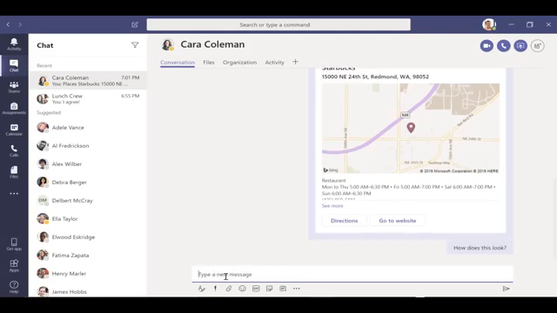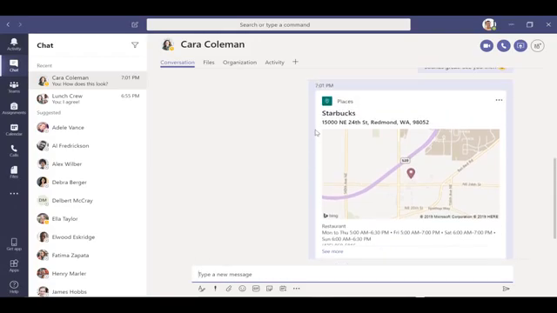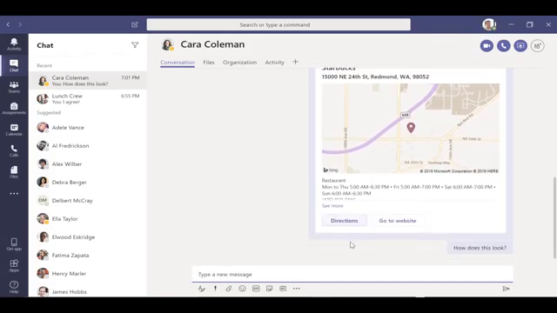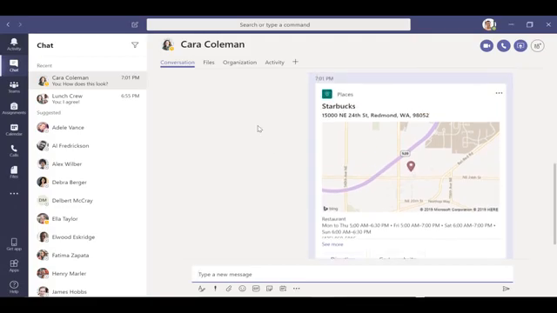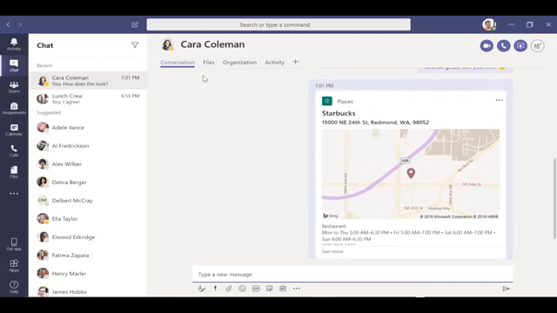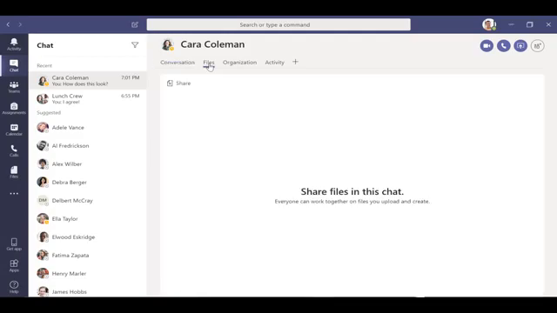And you'll notice here that that's now giving a much richer experience. Beyond just sending a name, it's given me even the ability to click on directions, or we could go to the website itself. What's also really powerful is you'll see here that I also can then see any files that have been shared between us, so we can work together in private. Very powerful for a private breakout space, also for example thinking of students working together, as well as also any recent activity or where Kara is in terms of her reporting lines in the organization.